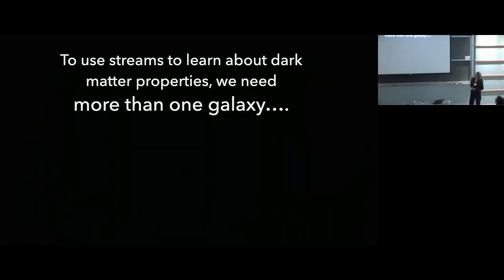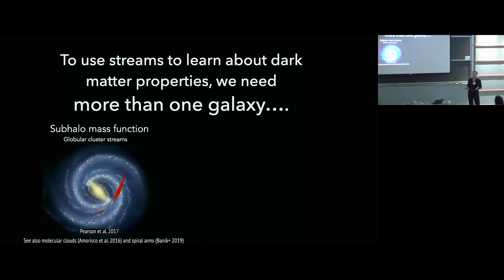Okay, so I want to make the case that we should try to go beyond one galaxy. We heard about this a little today in Carlberg's discussion section after his talk, but there are other things in the Milky Way that can lead to gaps, and that creates a problem for us. In 2017, I had a paper showing that thin globular cluster streams, here Palomar 5 projected onto a Milky Way-like illustration, could also have gaps induced by interactions with the central stellar bar that we believe the Milky Way has.